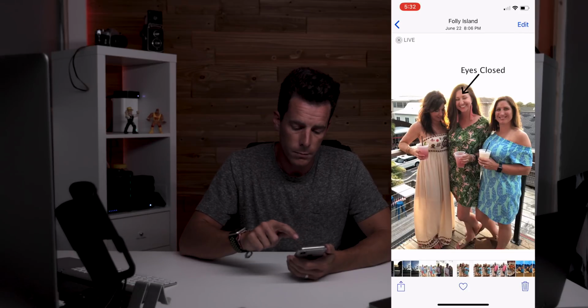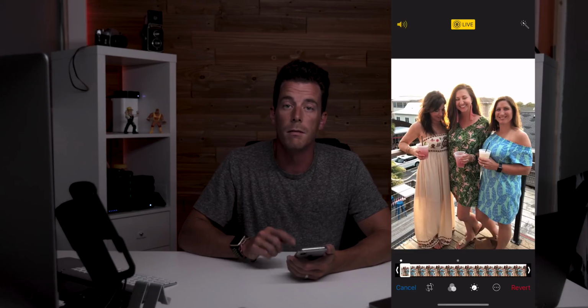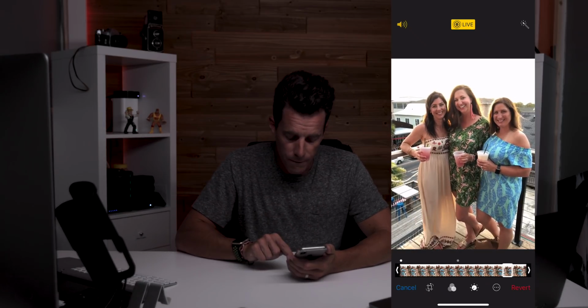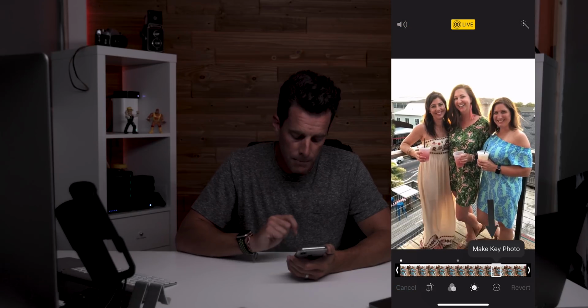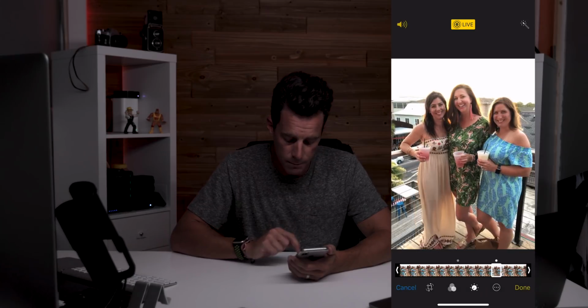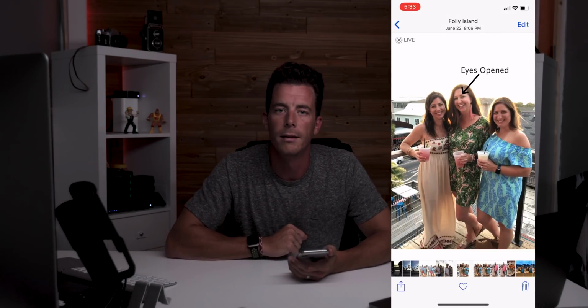Find the photo, go up to the top right, click edit. The timeline shows up just like it did with the video. You then can scrub through and find the perfect shot. Then it pops up and says, make key photo. Go ahead and tap that, hit done, and that's your new photo, just like that.